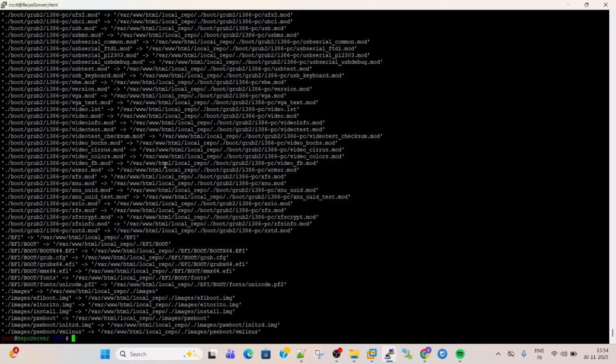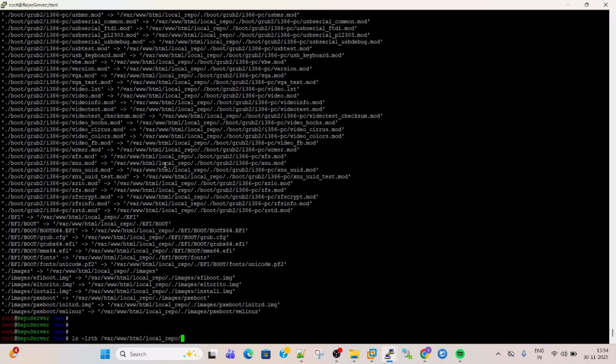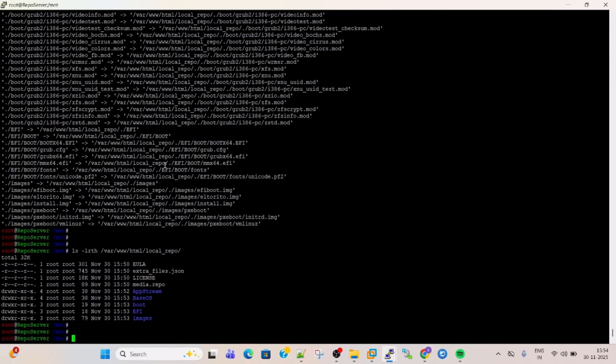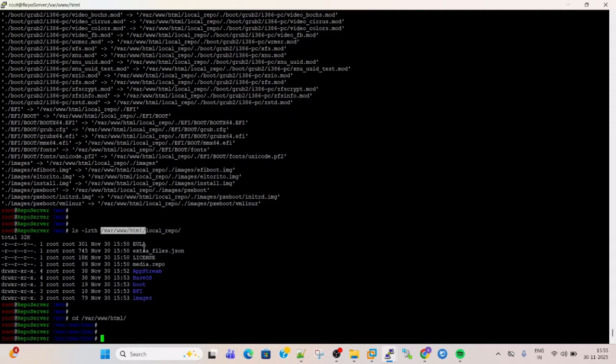Now you can see we have successfully copied all our packages into the local_repo directory. We can check whether all directories and files were successfully copied inside the local_repo directory. See, we successfully copied all the files and directories. You can also see the size of that directory. First we use cd to the /var/www/html path.